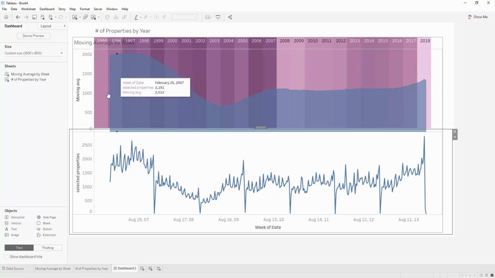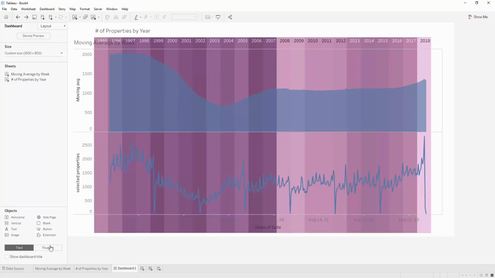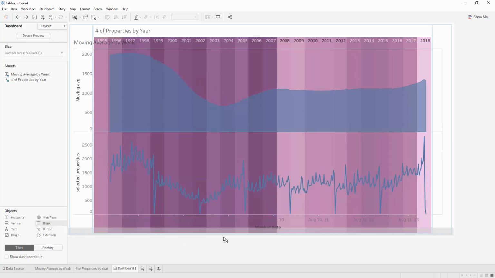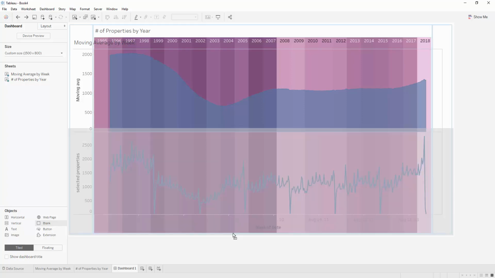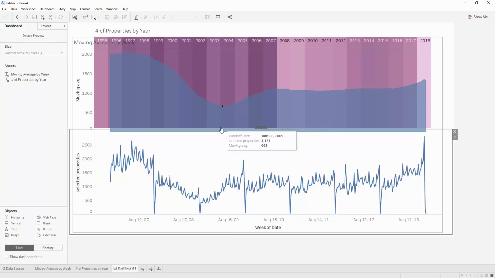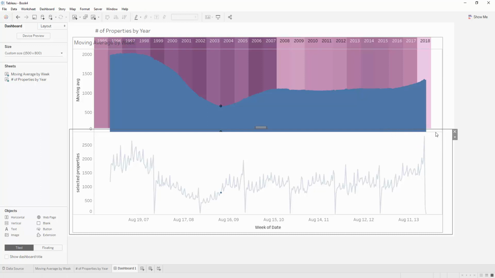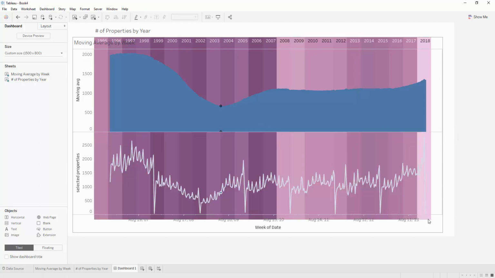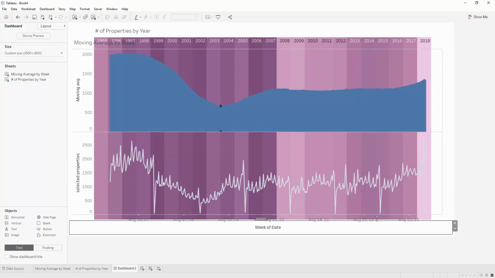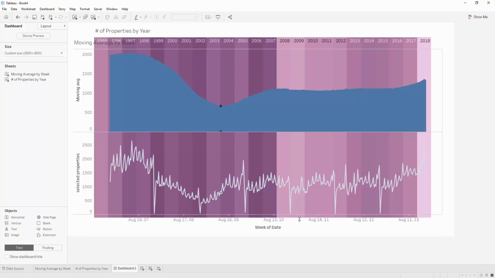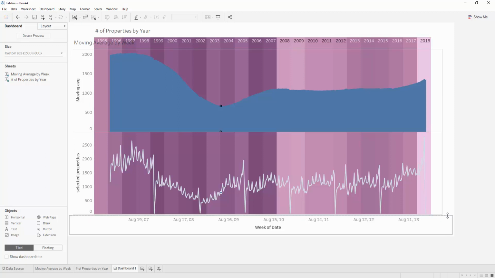Let me hit, what have I done? Let me just hit undo and bring in a blank one right there. Something like that. It's just to push up the purple value to align with the underlying week axis.